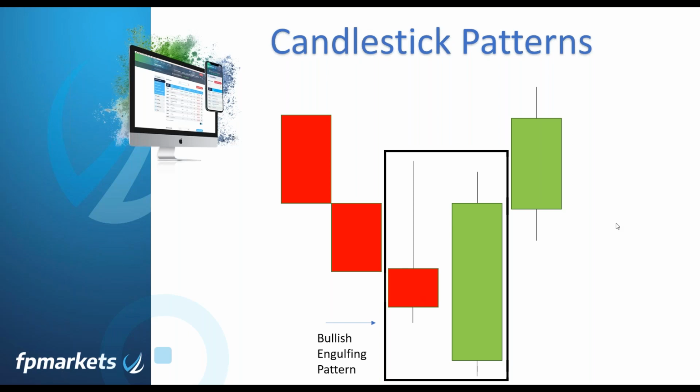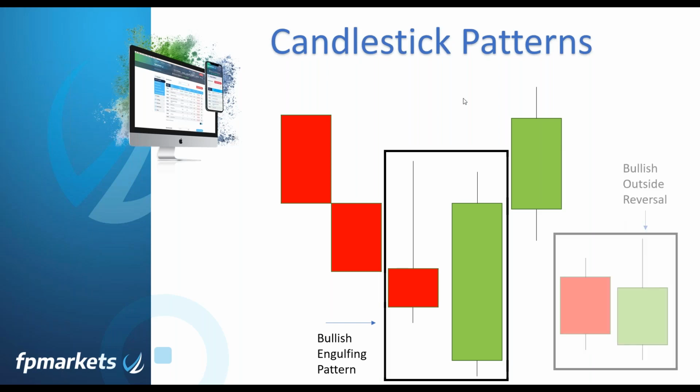Look, so this is where the confusion normally comes in. Now, the engulfing pattern is similar to what's known as an outside reversal bar. Let me just click this on. So an outside reversal bar does not require the range, so high or low, to be engulfed, just the open and close. So with engulfing candles, the real bodies are what's important.